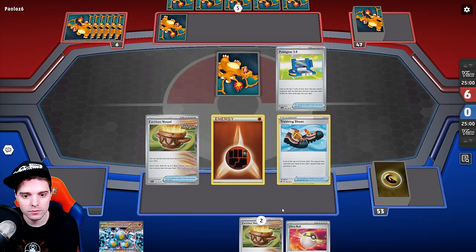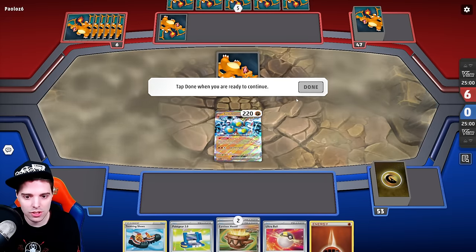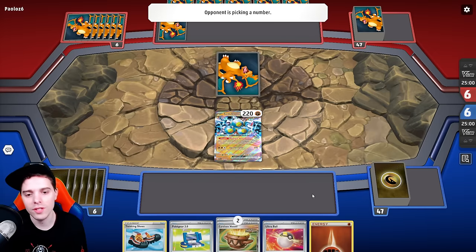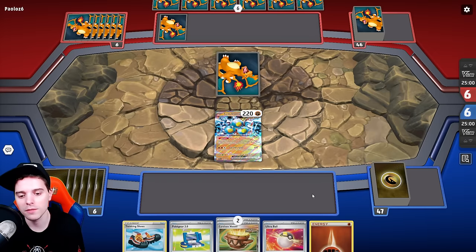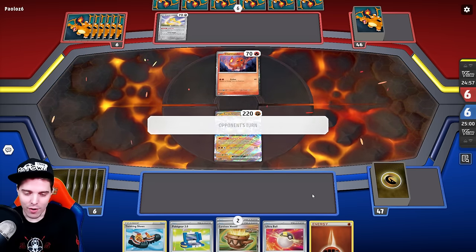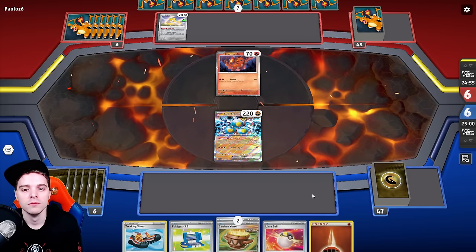Mulligan 1. Here we go. Sandy Shocks in the active position. We cannot attack with it unless we go first and attach an energy to it. But we need to find something like a switch card. Looks like we're up against Charizard. That's going to be a very difficult matchup for this deck.